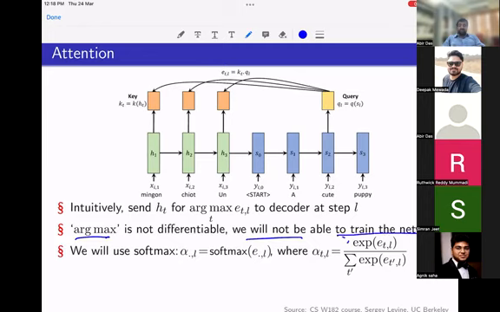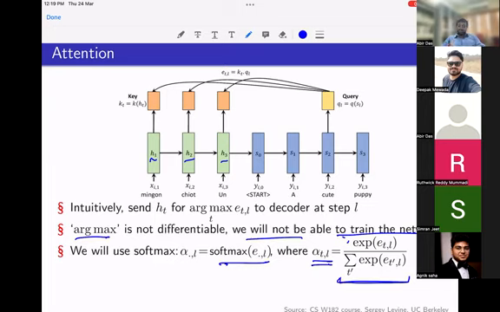What we use is a softened version of this argmax, which is just our good old friend softmax. So what do you do? You take all these ETLs, that is E1L, E2L, and E3L, and for each of them, you divide it by the sum of E1L, E2L, and E3L. That way, you basically make it a probability distribution. Alpha TL gives you the similarity score, but now scaled between 0 and 1, and the sum of the similarity scores will be 1, right?